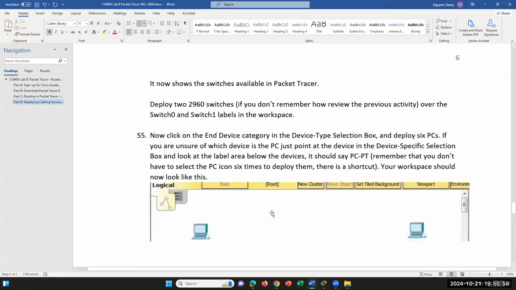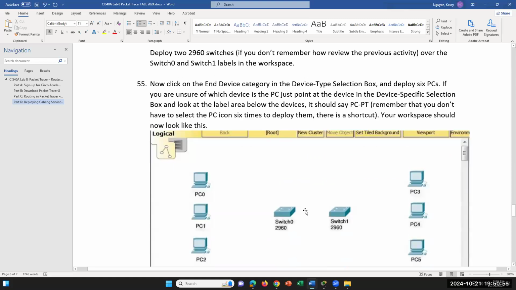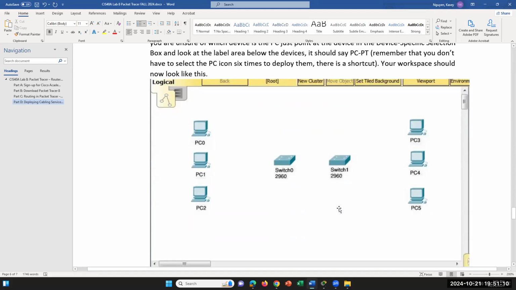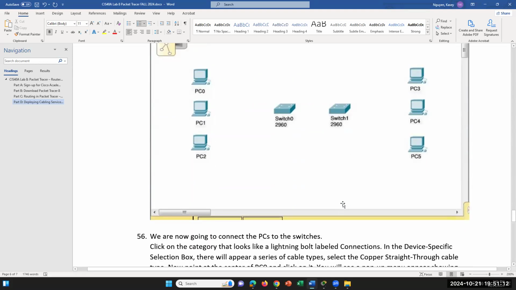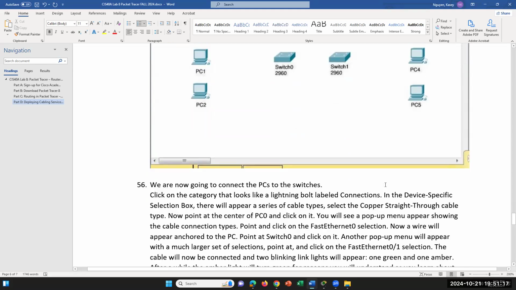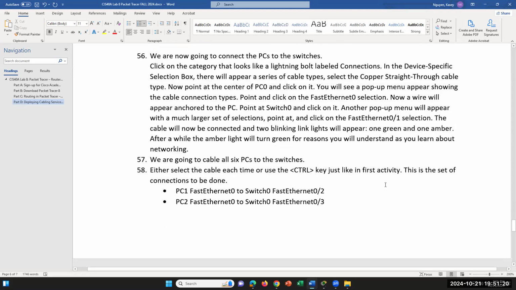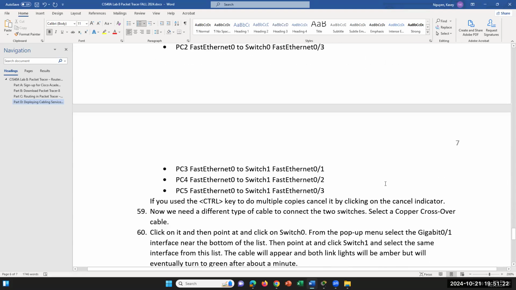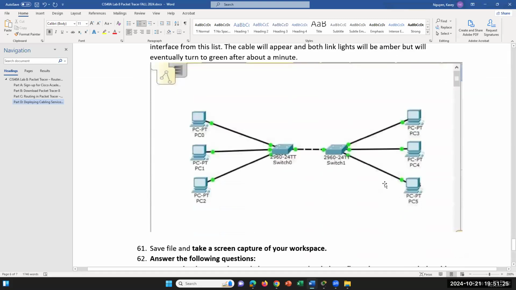So it would be like this. So we are going to drag them in, right? Because it just has the text label, and then drag in the PCs. Connect the switches. Remember that when you're connecting the same devices, they need a crossover cable. We talked about that during week 2. Okay. And then the switch to the PC, you can use the copper straight-through. So here it gives you the steps to do that. And then you would connect them together and it would look like this.